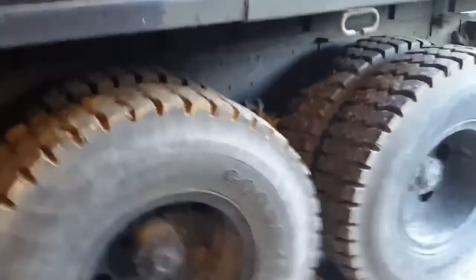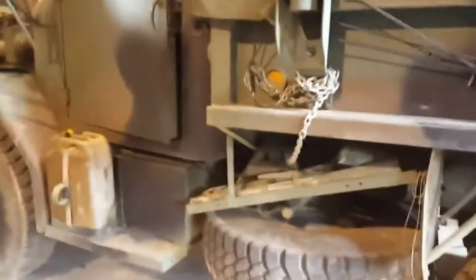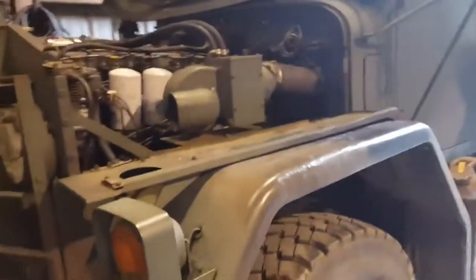Other than that, unless you've got a different model truck with PTO or something like an M108 crane truck or dump truck, that's all the grease fittings you're gonna have on the standard M35A2 cargo truck. M35A3s will have a different amount of grease fittings; most of them will be in the same places but you're gonna have a few less. There are no grease fittings in the cab, but it is a good idea to shoot some cable oil on your park brake cable every once in a while to keep it free, and the same with your door hinges and latch assembly — just some lubricating oil of your choice and you'll be good to go. Hope that's helpful to you guys and I'll be back again soon.